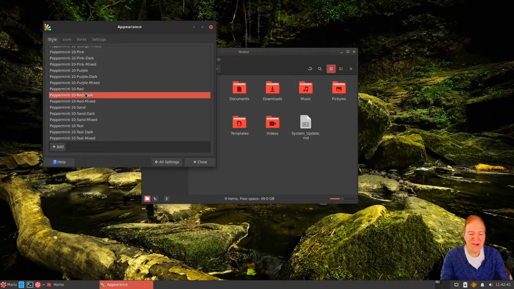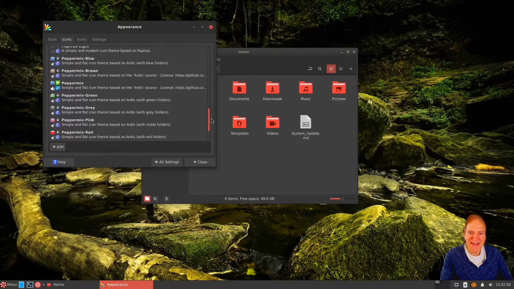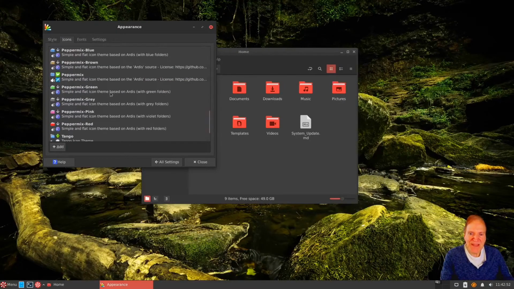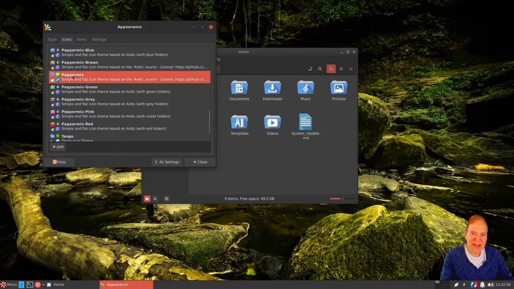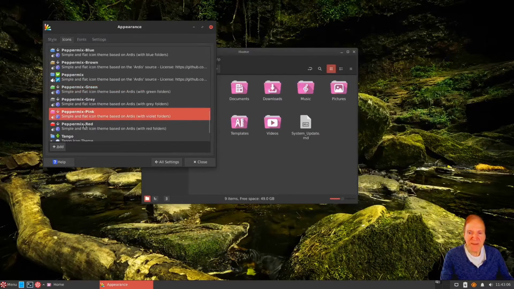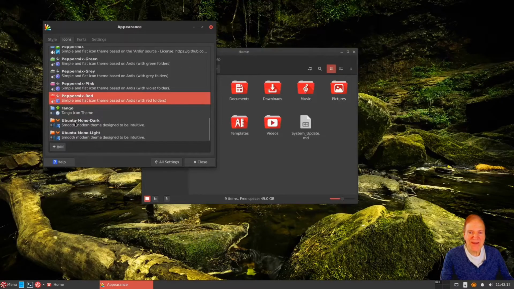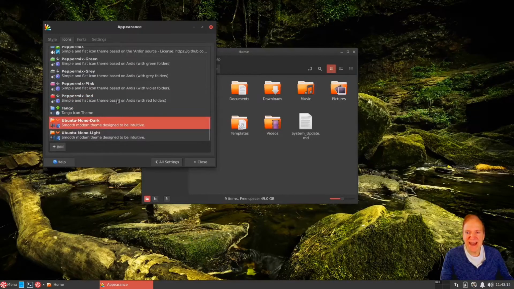And then we got teal, and then our icons over here. So by default we're using Papyrus, and that's a really nice choice for default. But then we got all our Peppermint icons here, and these are the ones I think we downloaded from the welcome screen. There's Peppermix, wow, that looks pretty wild. And then there's our green variation, beautiful shade of green. And then our Peppermix pink, Peppermix red, and then we got Ubuntu, which kind of looks like our humanity icon.